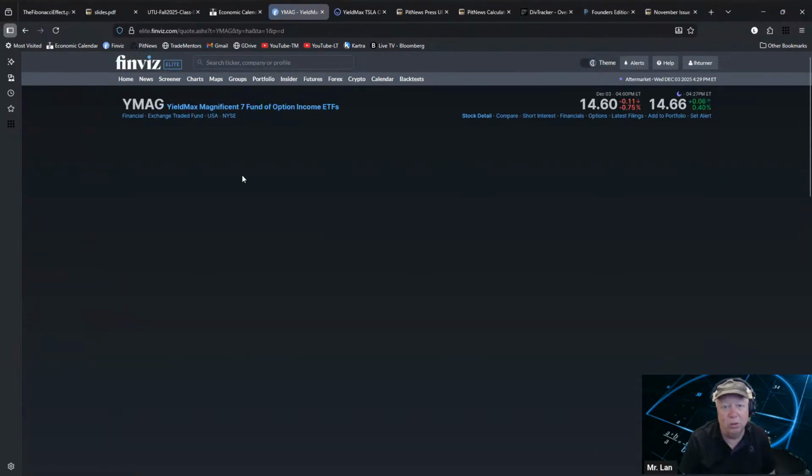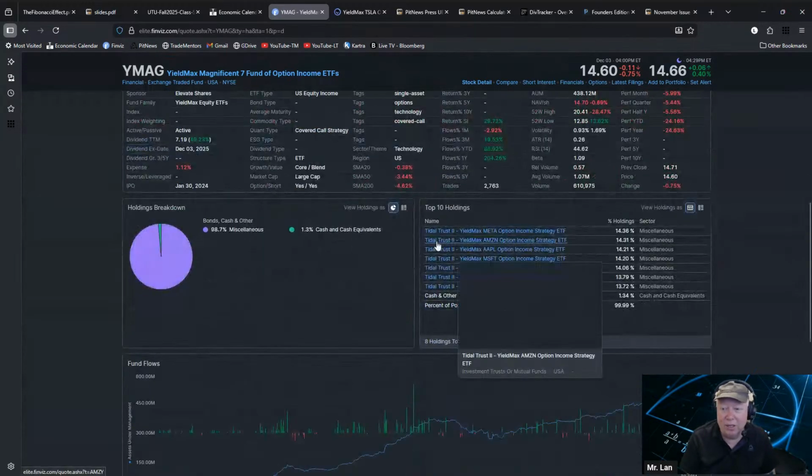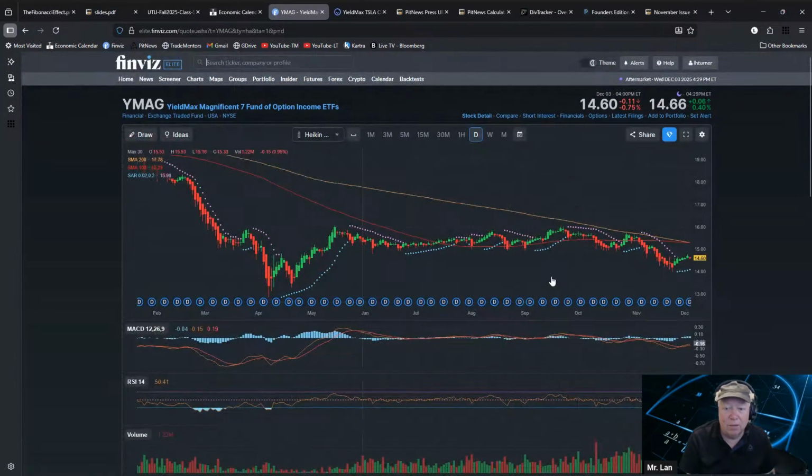And that's pretty cool. I mean, they got YMag, and it's kind of pretty flat. That's just the YMag. They're giving you all the profit on this one because, see, it's going flat, and it went down a little bit right here. So I don't know whether they lost money and so their dividends went down. I don't have any YMag. But if you just wanted to invest in YMag, you come down here, you can see it's just all the big funds, right? So that's YMag.